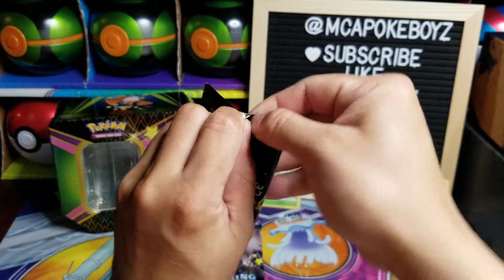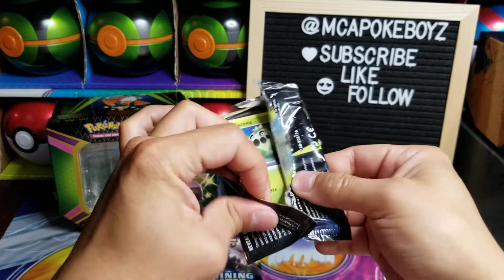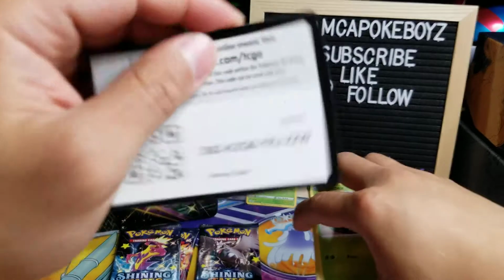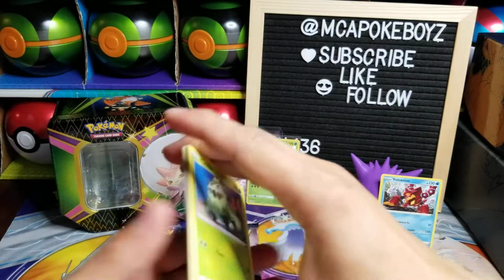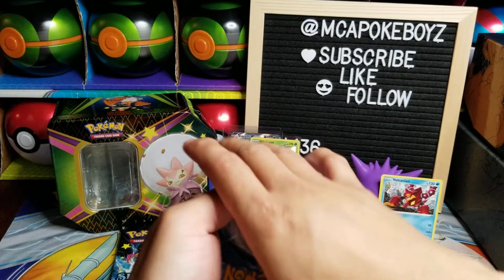Energy, Mason. I picked grass. Grass? Yes. What about you, Jazzy? Fire? Okay. Yes. I'm gonna go for water. We need to cool down after that Rillaboom. I love water. Let's go.